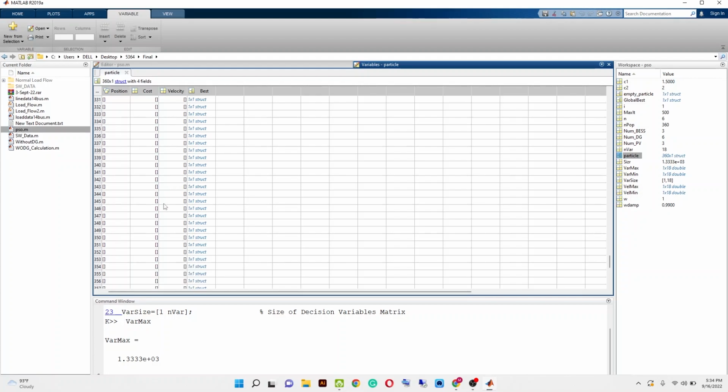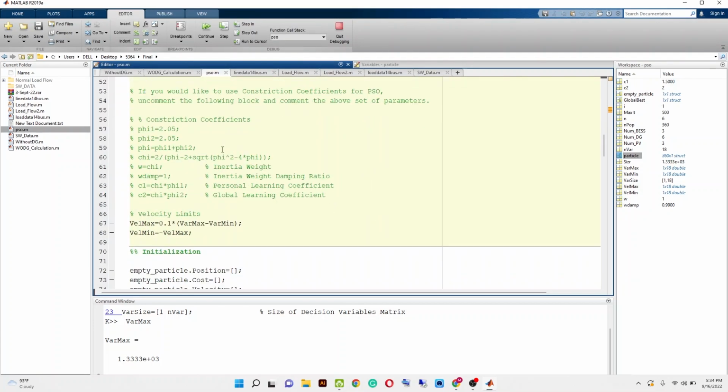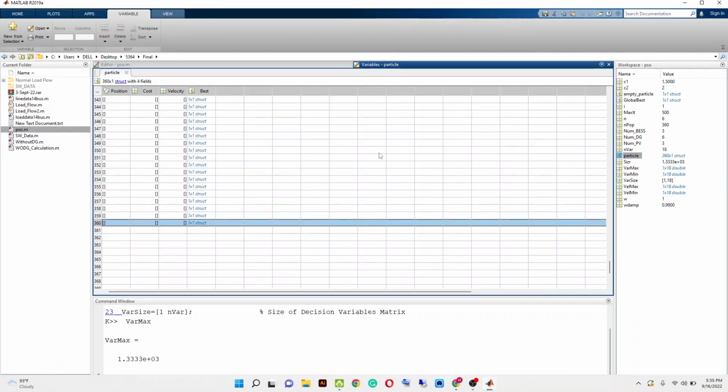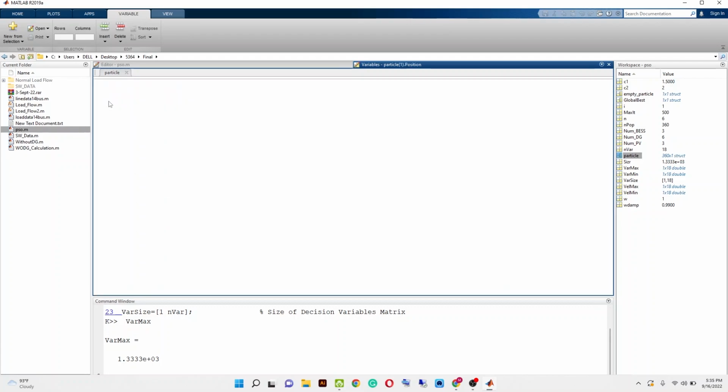We have to repeat our outputs 100 times, and in case of 500, our program will run the algorithm and repeat 500 times, so there are more chances with a greater number of iterations. So we were at this point, particle i dot position. What it means, just open this, particle, and move above, and now here you can see 18.